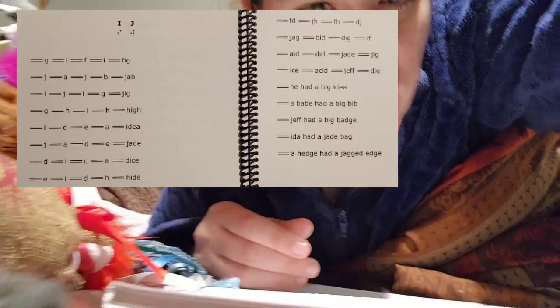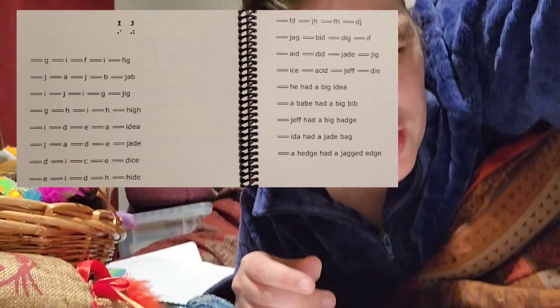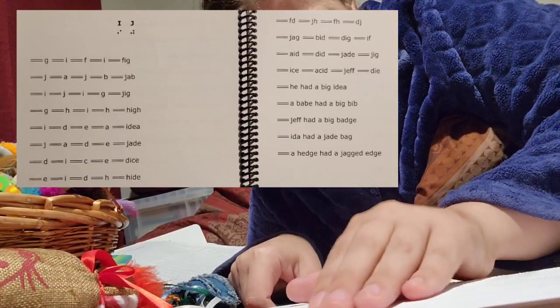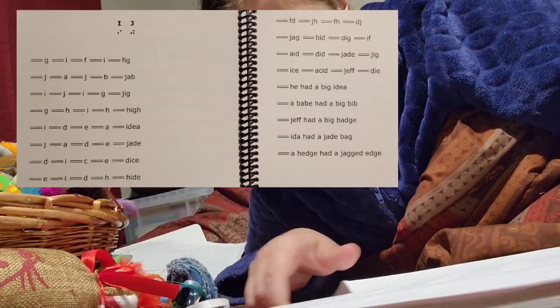Hopefully this doesn't fall. That should be okay, but I don't know. Okay, so we got the letters I and J. So we got 2 pages of I's and J's.